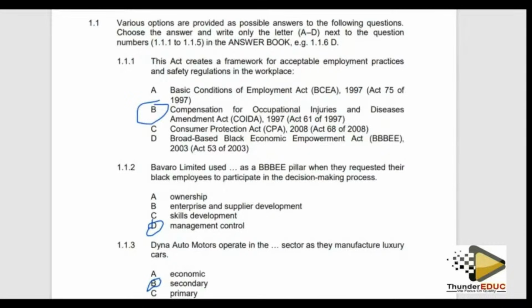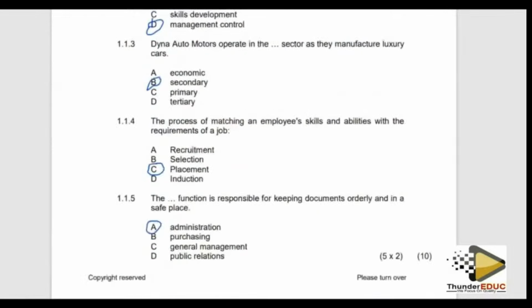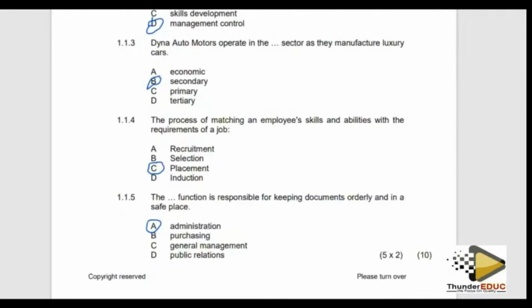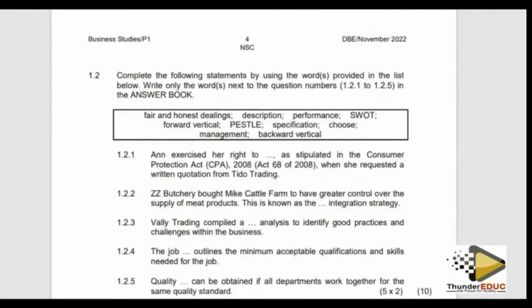So now let's move on to 1.2. Remember, guys, under 1.1, each question carries 2 marks, meaning you have already scored 10 marks out of 30. So now let's jump onto 1.2. Remember, you should always time yourself whenever you are writing a business studies paper. And you shouldn't panic at all, because the moment you panic, you are going to miss it or lose it, because most of the answers here are pretty close, similar to one another.